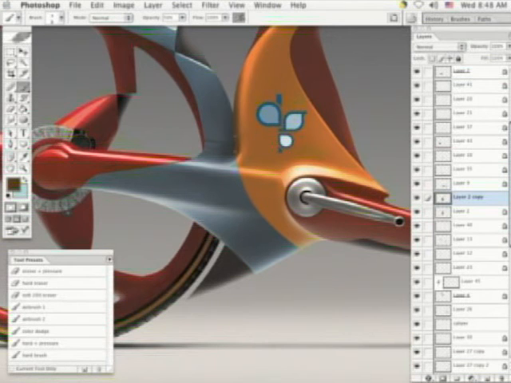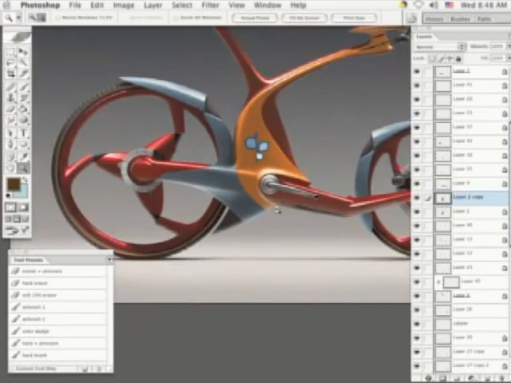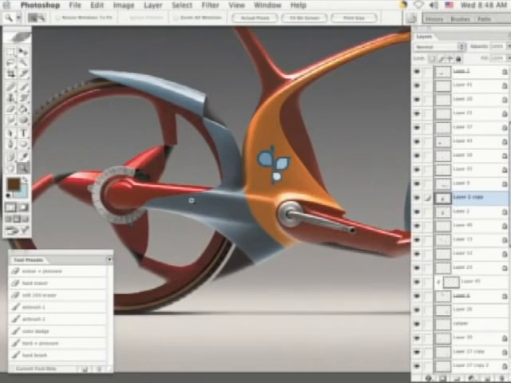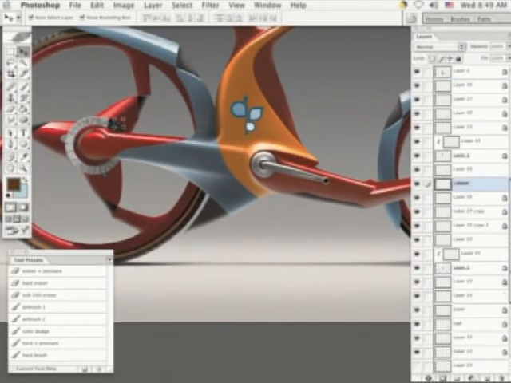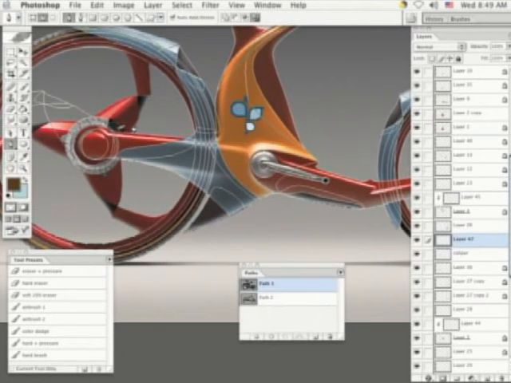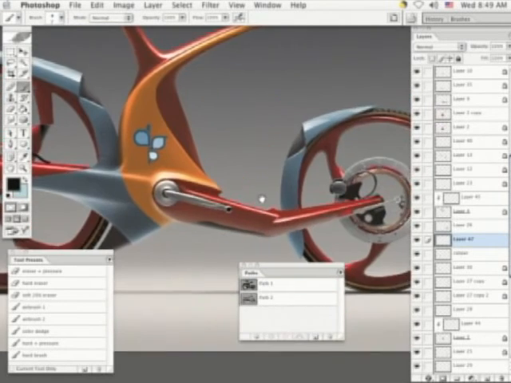So basically I'm trying to make that seam between that orange and that blue just disappear by darkening it into shadow. It's those little tricks that you will never get out of a 3D render. You can selectively go in and hide areas that you aren't as happy with. But when you have a 3D render, of course, you never get any of that. So in a lot of ways I prefer Photoshop, because you can go in and draw attention to the most attractive areas of your design.